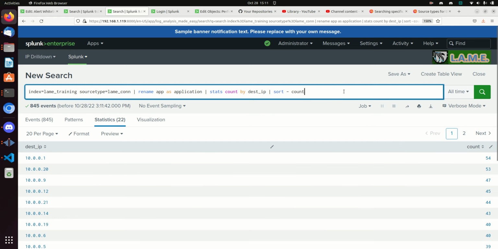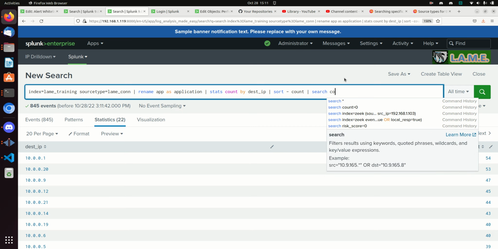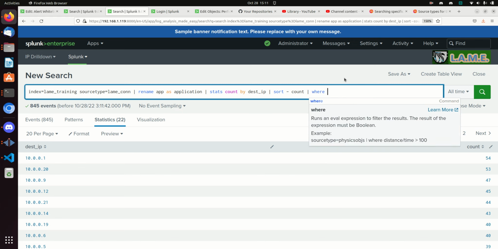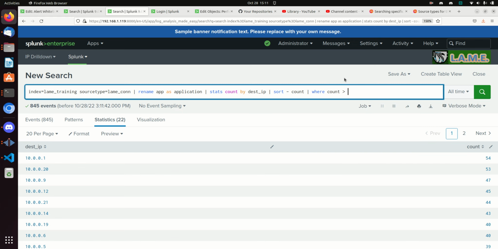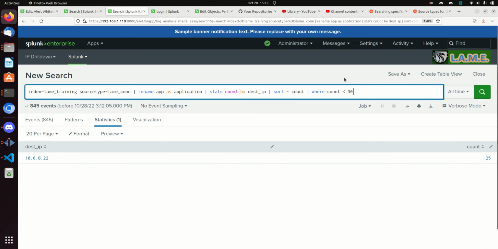And then I could do another pipe where I do search count, where count is greater than 30. Let's go less than 30, because the fields we're showing right now are greater than 30. So we'll do this route. And now we only get back those lesser fields.